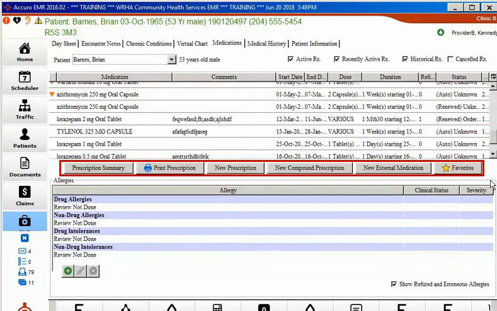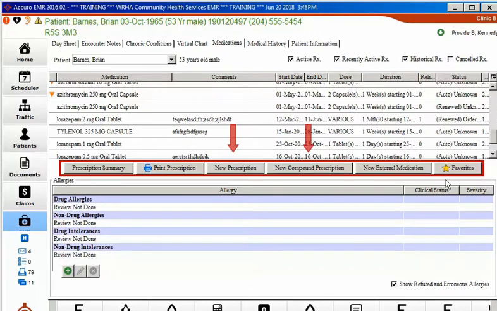At the bottom of the Medications tab are several icons. Prescription Summary will provide a printable version of the medications currently active, inactive, or other for this client. We have already demonstrated the Print Prescription icon, which allows for reprinting of created prescriptions.